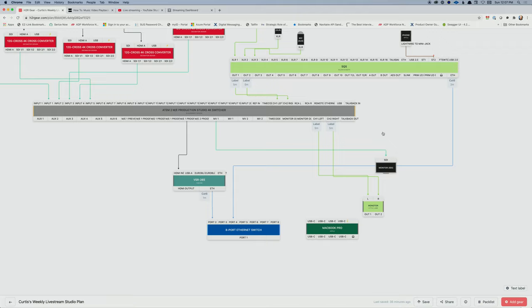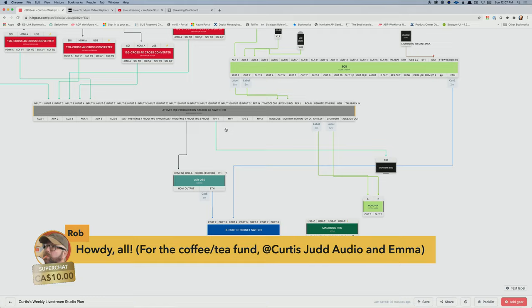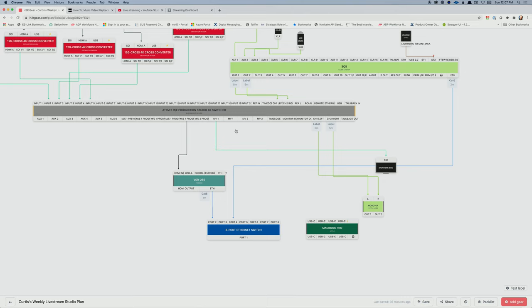And we also have a separate one, this is the multi-view monitor. This is the one that Emma's using right here. What we don't have demonstrated on the plan yet is a smaller 7-inch monitor just underneath the camera here that I'm using. That's helpful for me just to see what's on the program at the moment. So that's the overall look at that.